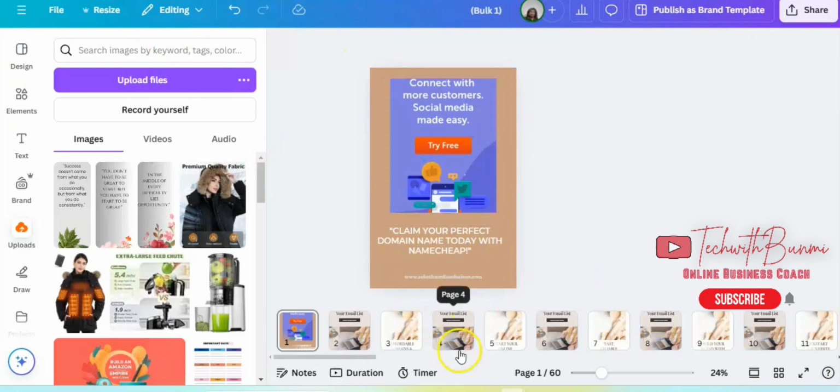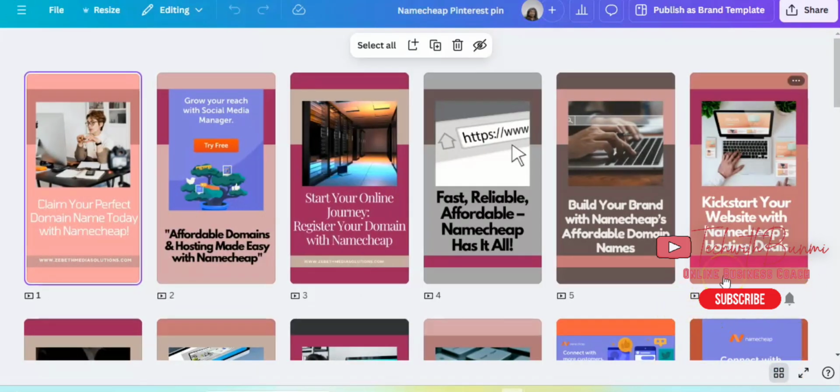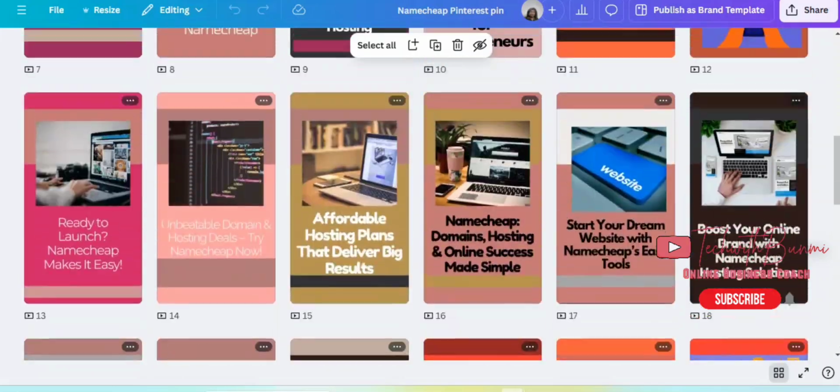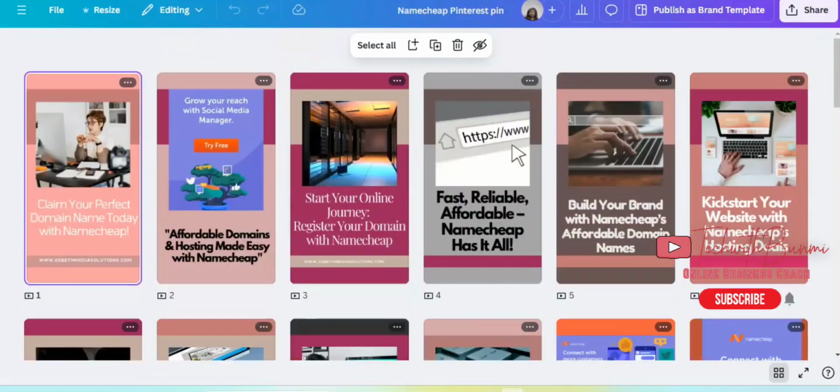This can take you, if you are very fast and professional, or should I call it expert, if you are very fast with your designing, this should take you like 1 to 2 hours to finish up with all the designs, right? And to upload on your Pinterest account, you can do it like every 7 days. You can only schedule for 7 days in a row, or 12 days or 10 days in a row. Okay, so at the end of the design, you should have something like this, right? The design is beautiful. I'm going to drop the templates in the comment section. Anyone that is interested can grab one.